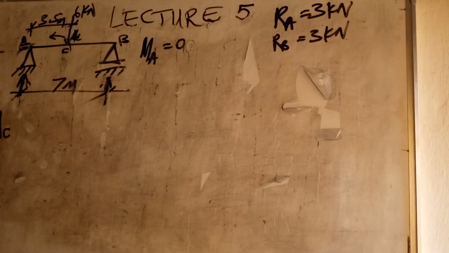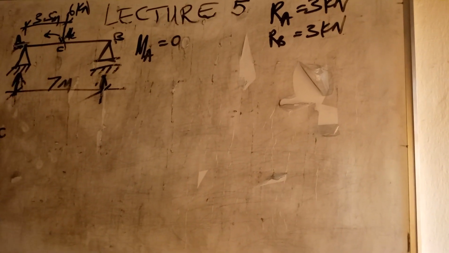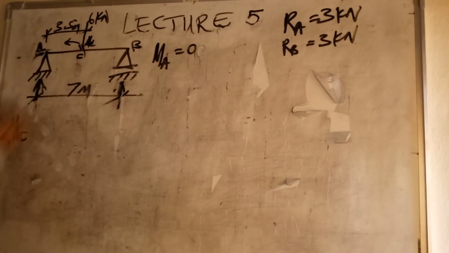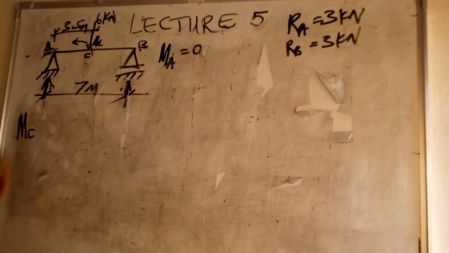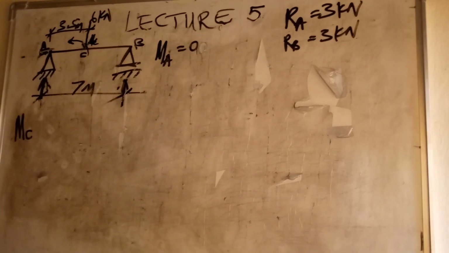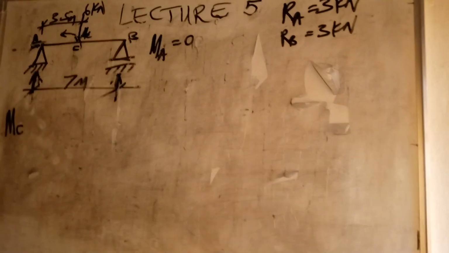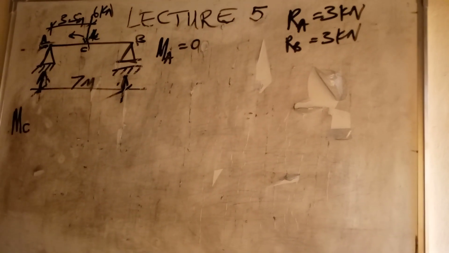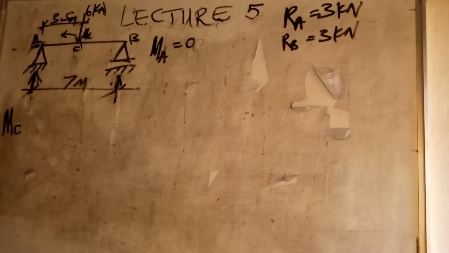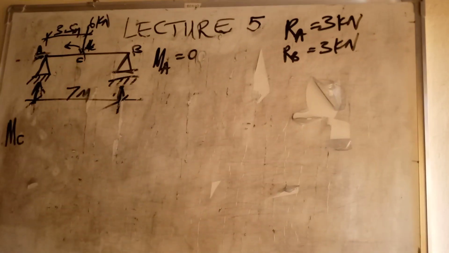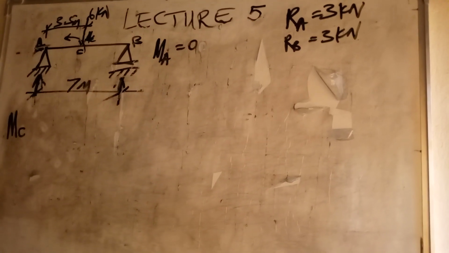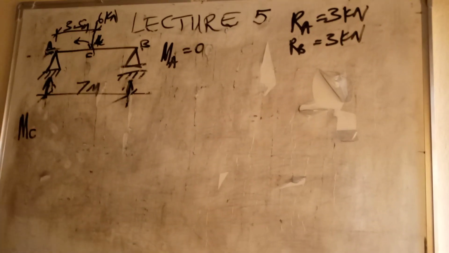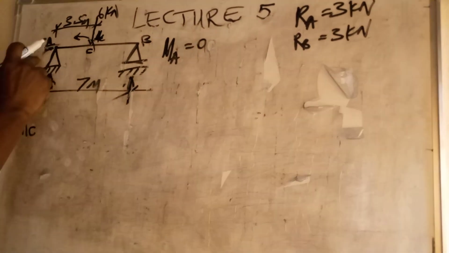So to get the bending moment at C, as I earlier explained, I put the moment at C, assuming it to be looking at A where I started. I say it's positive. I can call it negative if I like. The only thing is that if I call it negative, any moment that is against it becomes positive. It's as simple as that. So I now call it positive, MC turning like this.